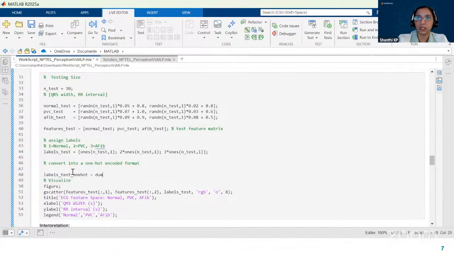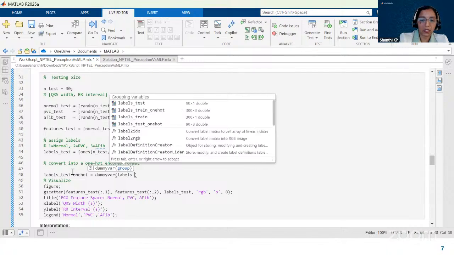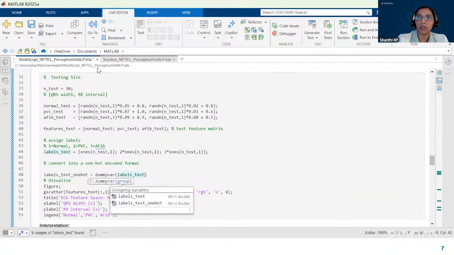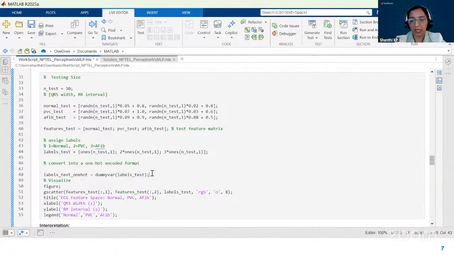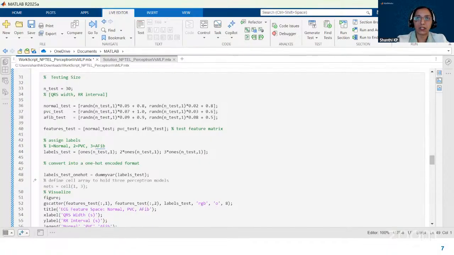The function is dummy var, and the input is the labels which we need to convert, so labels test. This again will be a matrix of zeros and ones with each column representing each class.